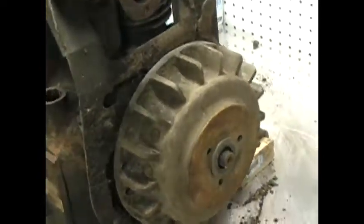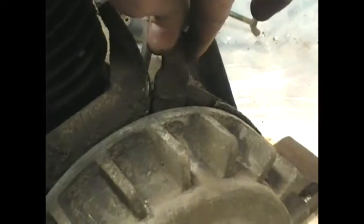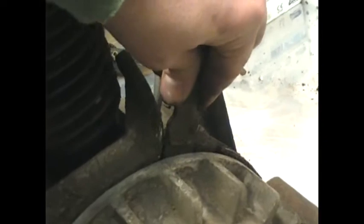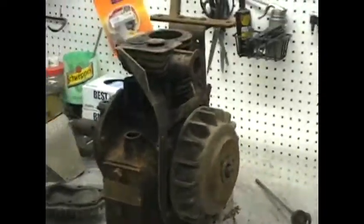But I don't know. The other thing I noticed is this thing. Not quite sure what that is. I want to take a guess, and this is strictly a guess, and I want to say it's almost like an advanced timing, that this is going to move something down there. At the moment, it doesn't go up and down. It doesn't go this way. It seems to want to go this way. And seeing that it's sitting right behind the flywheel, that's my only guess. I don't have a manual for this, so like any other engine I've pulled apart, I'm learning as I go.